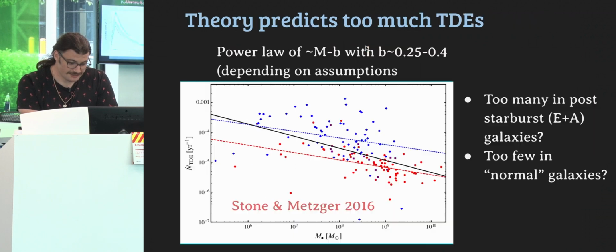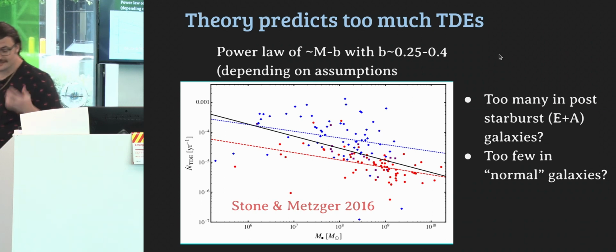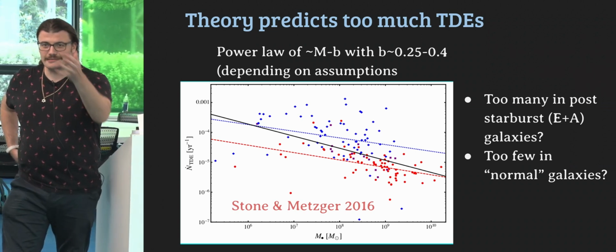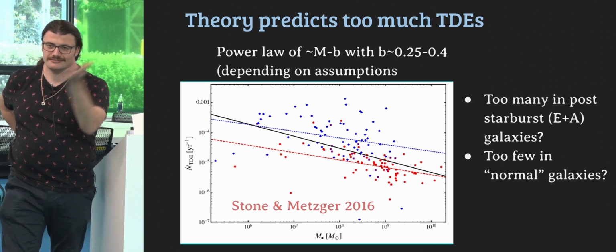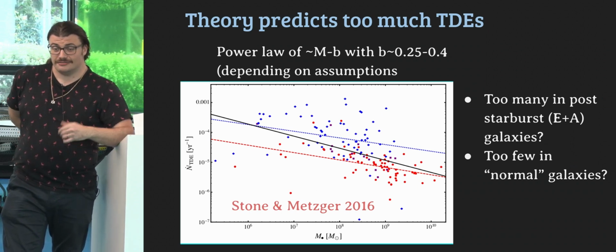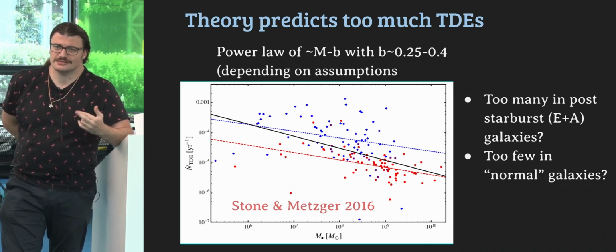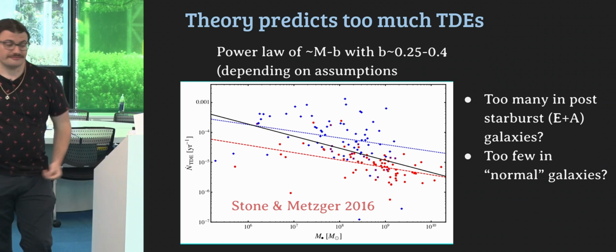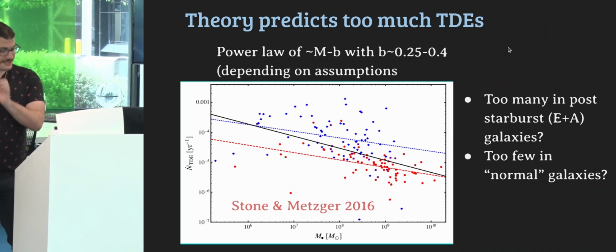Finally, maybe a word on TDEs. When you do this kind of modeling of galactic nuclei in some surveys, you motivate your structure from photometry of some galaxies. There are different types, and you see you have a correlation: if you go to lower masses, you have a mild increase of the rates, with a slope of roughly either a quarter or maybe 0.4. It depends which galaxy it is.